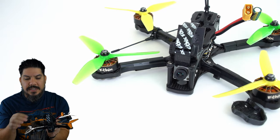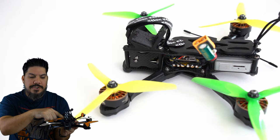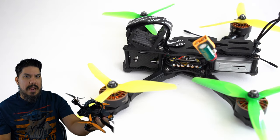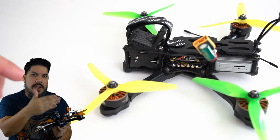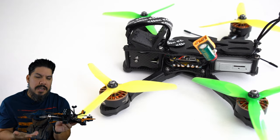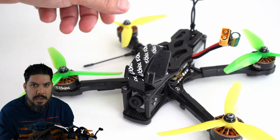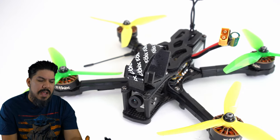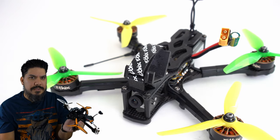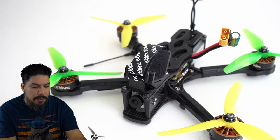I printed out this sort of couch style GoPro mount, and you have enough room for a strap to fit on the top plate and hold your GoPro 9 or 8 or whatever Hero version they're using right here. I'm using the Caddx lemon lime props. I believe these are the S4. They really accompany this so perfectly on freestyle. This does come out a little bit heavy. It's about 440 grams or so with this setup as is, without the battery and without the GoPro.